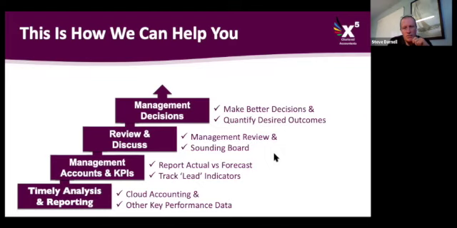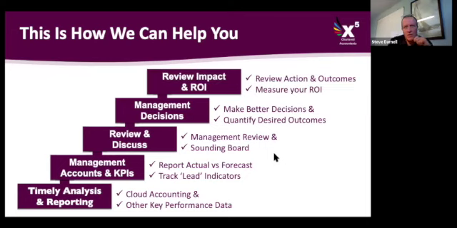And having made better and more timely decisions, systematically quantifying the impact of those decisions to make sure it's delivering the right outcome. And if it's working, great, keep doing it. And if it's not, very quickly stop doing it and regroup and focus again to try and find the next activity which will deliver what you really need. And ultimately, reviewing the impact of changes and measuring and reporting on the overall return on investment of what you're doing to deliver the outcome and tracking you through the process. So any and all of those levels of interaction are ways in which X5 can help you, through reporting to part-time FD services. Mike, is there anything you'd add to that?